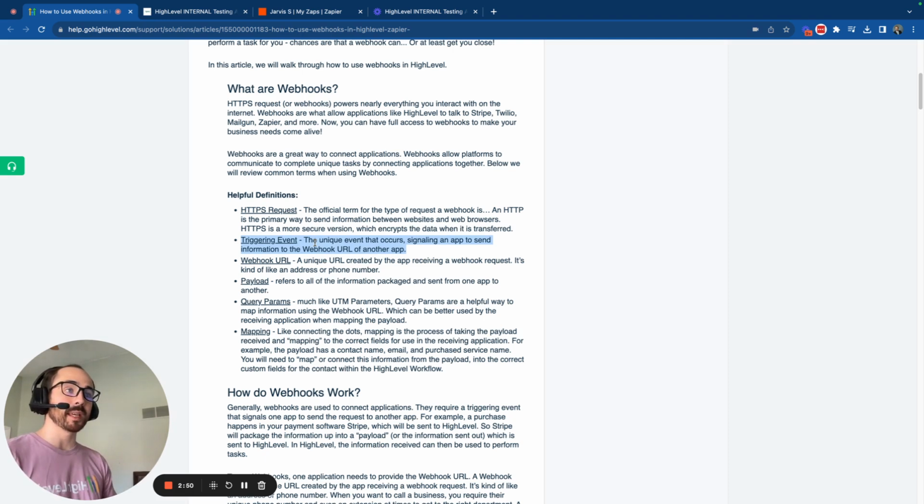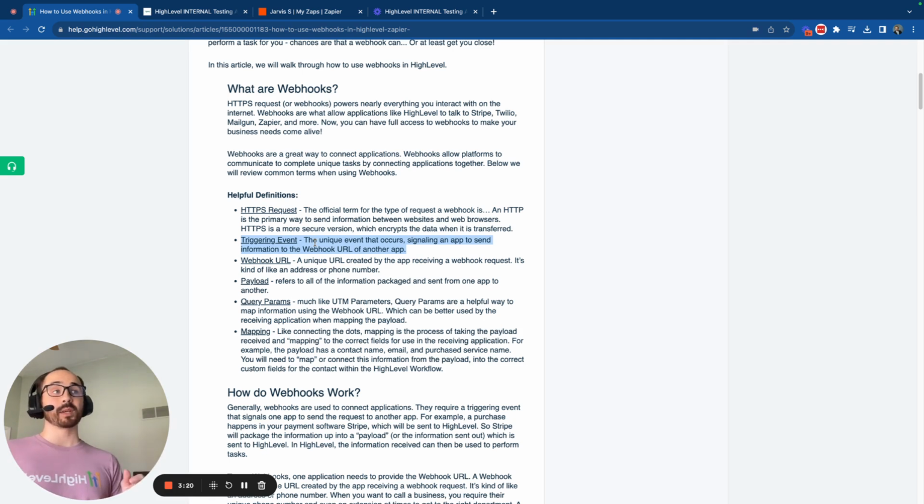A triggering event. Webhooks are trigger based. So for example, I loaded the website and then the website sent a webhook request to get information back to display it to you. That's what happened on this page right here when you loaded our help-based document. And so a triggering event is required. Something has to happen. When something happens, then the webhook is launched and a request is made, and then things are now flowing. That's why it's important to know that there needs to be a triggering event.